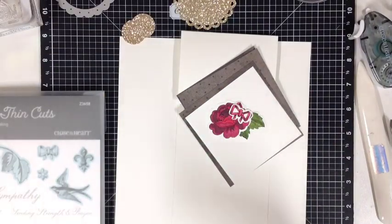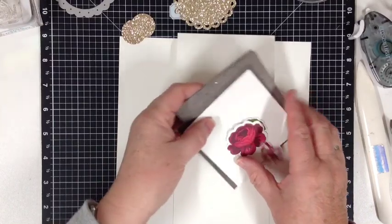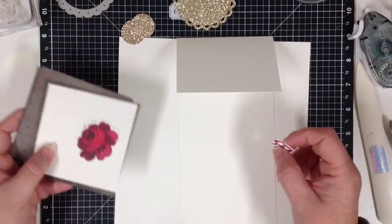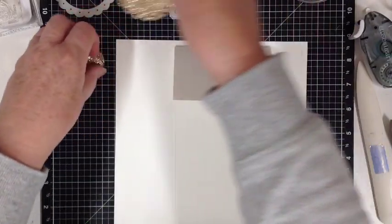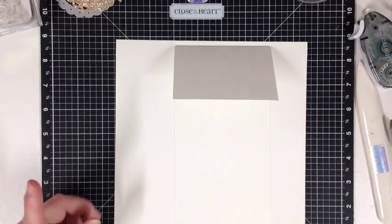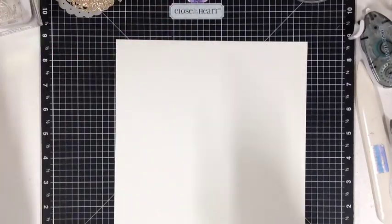So let's get cracking on with making it. It really is a very quick card. I found a whole ton of them on Pinterest and I just thought it was a lovely card. When we have this design, I also made them in one of our other designs — I'll put up the photos for it and find the name for you. But I was really happy with the way it turned out.